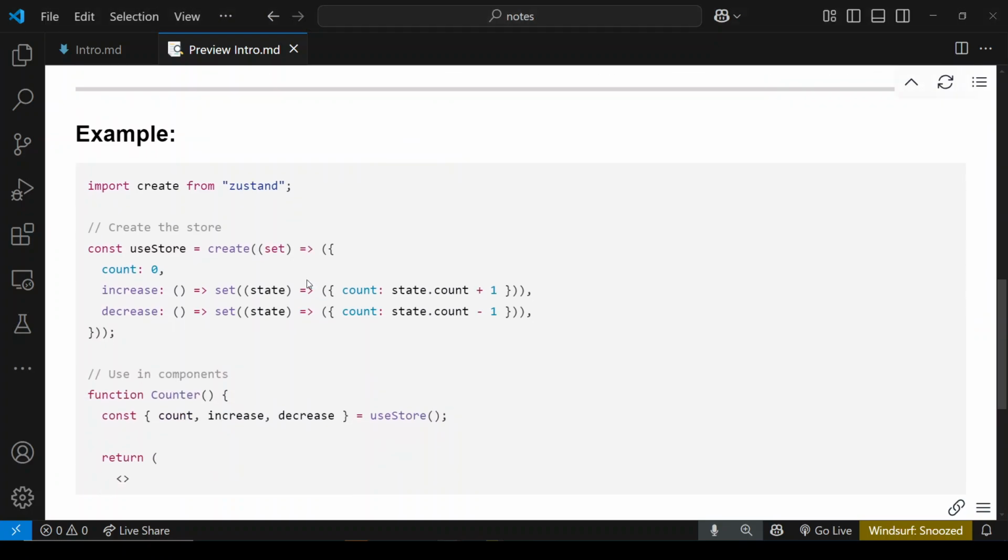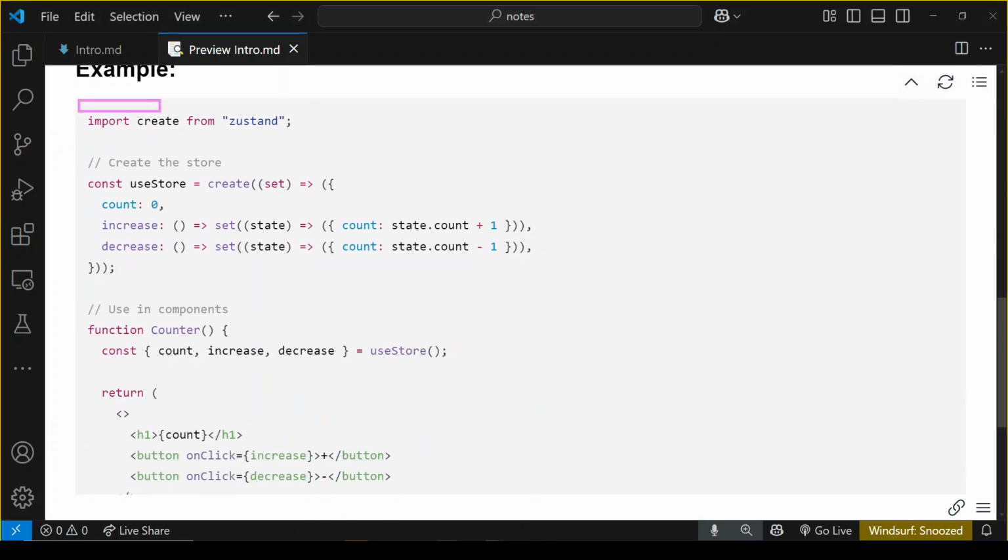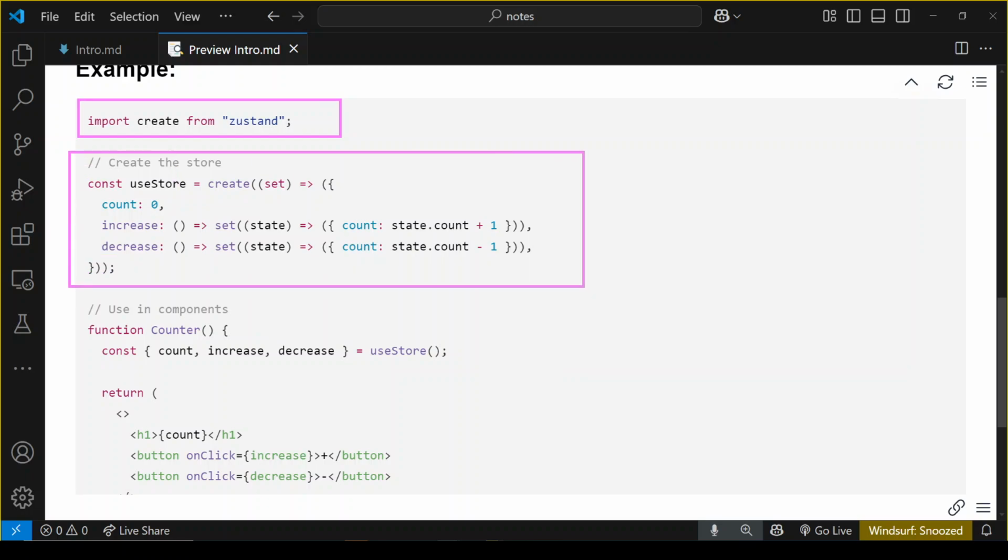So this is the store that you define using Zustand. You import create from Zustand, then you create the store using this, right? Your store has a variable, a piece of data called count, and two functions, increase and decrease, which are going to increment and decrement the value inside of that count.